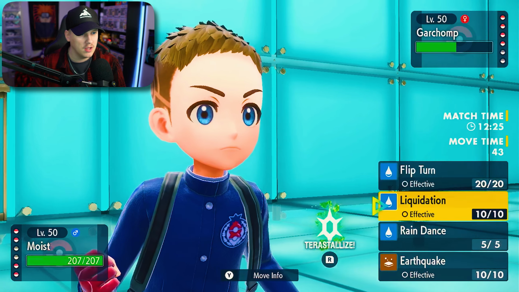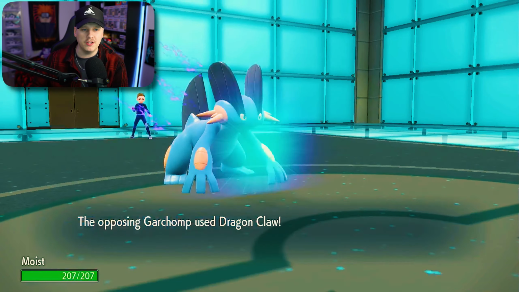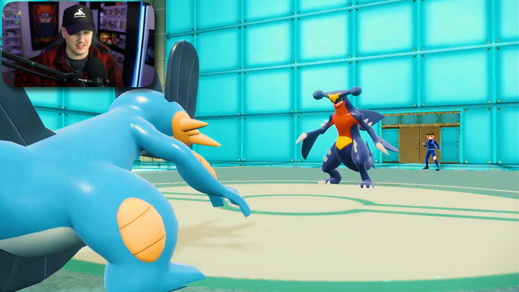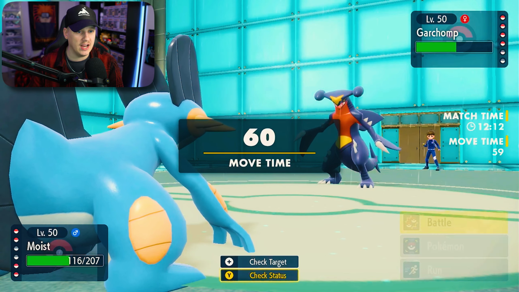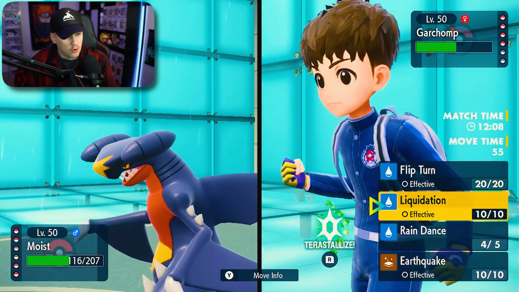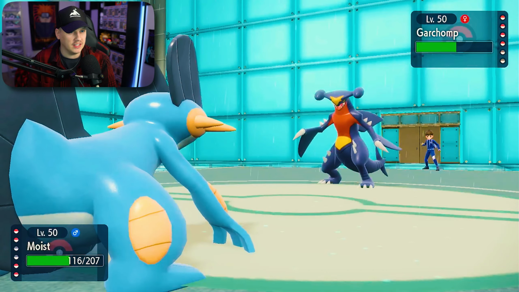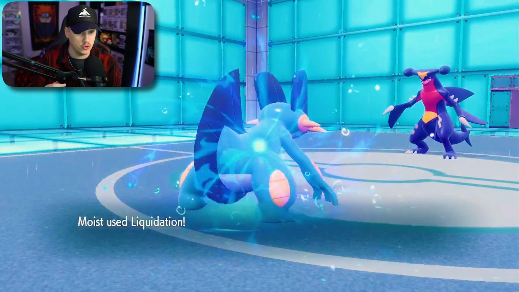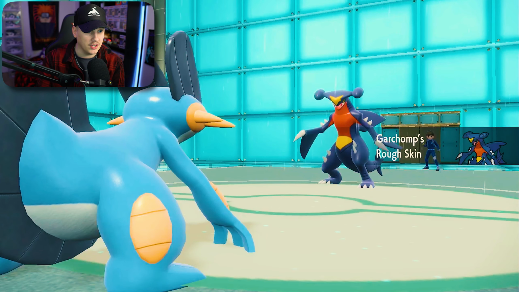So, you know what I'm going to do here? I think I'm just going to set up the rain. I feel like the rain's probably going to be the best setup play. He does go for the Dragon Claw, which almost takes us out. However, not the worst case scenario, because now, actually, do I go for Liquidation, do you think? I am Damp Rock. I'm going to go for Liquidation. I think Liquidation takes this thing out. So he's going to go for the Dragon Claw here. He does not get a high roll, which is super nice, and we get the Liquidation off. Now, unfortunately, I think Swampert does die to the Rough Skin.